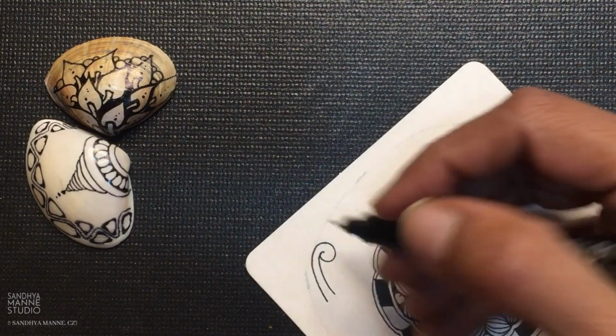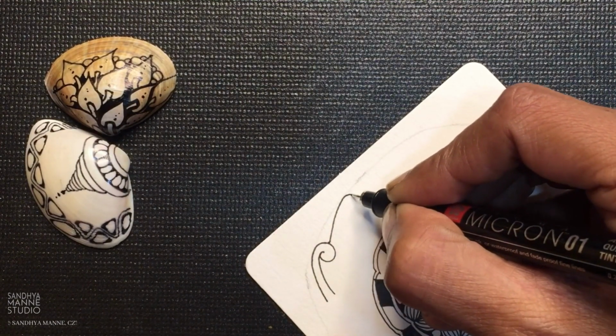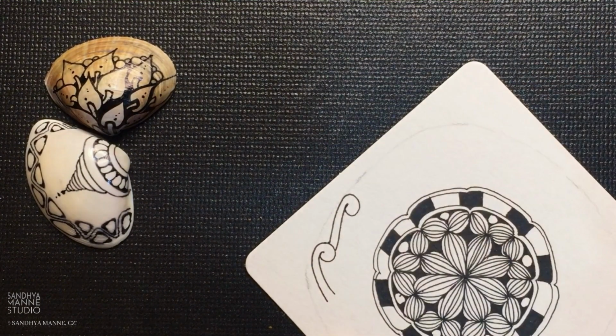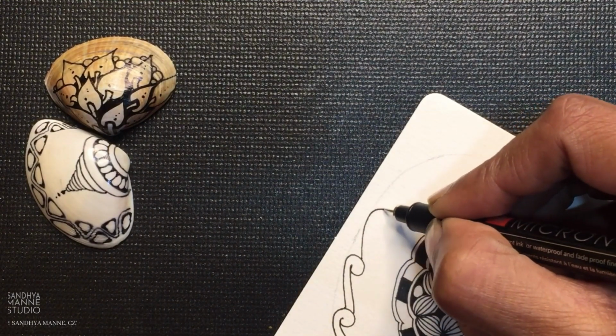Okay, and I'm going to start again, start on this, go out, touch that pencil line and kind of curl in and pull out another one. So we're going to repeat this all around.